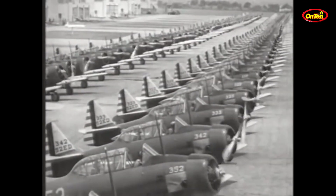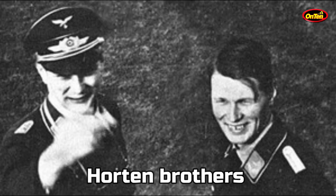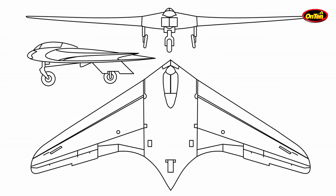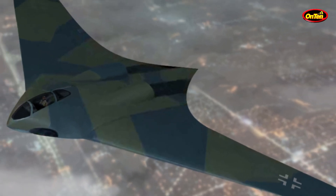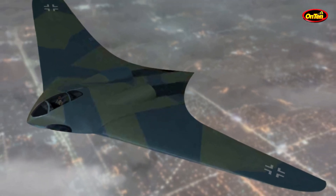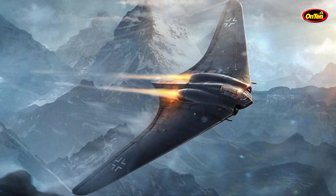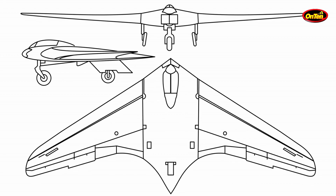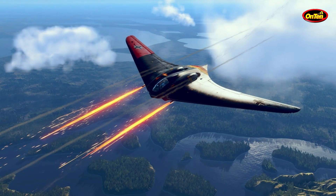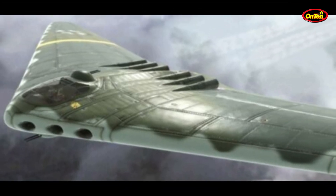In the middle of all this, there were two brothers that considered themselves aircraft engineers: the Horton brothers. They had a design meant for a bomber exactly like this, and with all their calculations, this bomber could do whatever the army needed. These two had designed this aircraft since the 1930s, and at that time it seemed unbelievable that such a thing could be built, because there was a plan to put six jet engines on it — at a time when the most advanced planes had propellers.